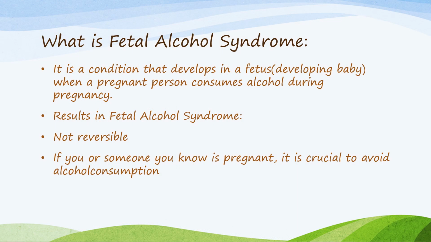What is fetal alcohol syndrome? It is a condition that develops in a fetus, which is a developing baby, when a pregnant person consumes alcohol during pregnancy. It results from alcohol exposure during the mother's pregnancy and can cause brain damage and growth problems. The specific defects caused by FAS vary from child to child, but unfortunately, they are not reversible. If you or someone you know is pregnant, it's crucial to avoid alcohol consumption to prevent this serious condition.